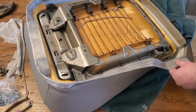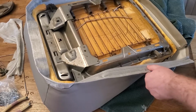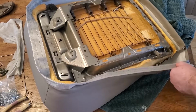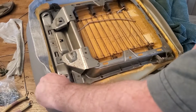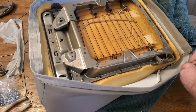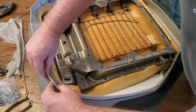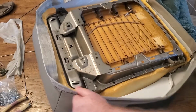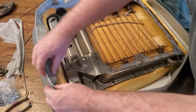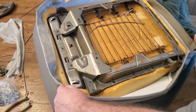I'm going to run it through this center channel, and I think this is going to give me a better fit, and this is how I ended up doing it. It's a little bit of a pain to run this through here, because you've got that bend there, so you have to work it and shove it, kind of like when one of your drawstrings gets lost in your shorts and you're trying to work it around on a pair of sweats. But it didn't take too long, just a few minutes to get that around there.